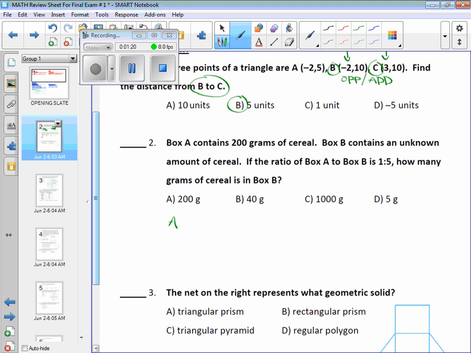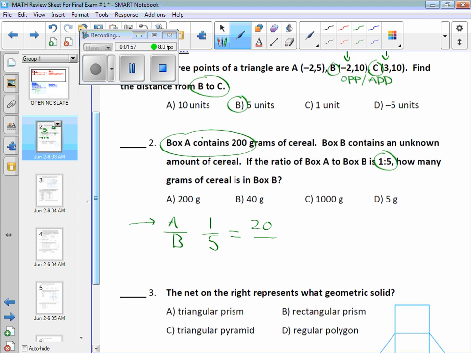Box A is going to be representing my top, and box B is going to be my bottom. I take my given ratio, 1 to 5, A to B, and that goes here. This is all the way back from Mod 1. And then I got box A that has 200 grams of cereal. Does that go on the top or does that go on the bottom? And how do you know? The top. How do you know? Because that's the 1 in the 1 to 5 ratio. Okay, or in my template, I've designated A as being my top. They're going to be random, okay?